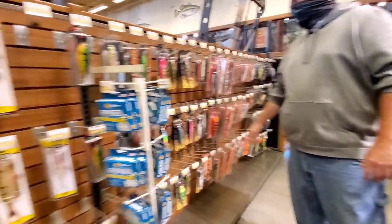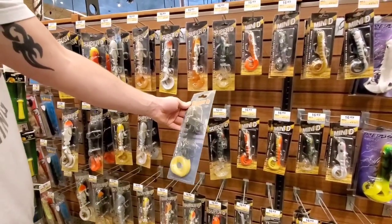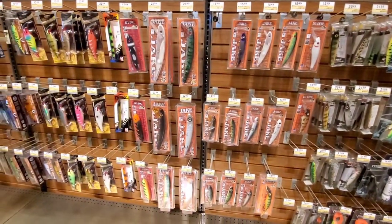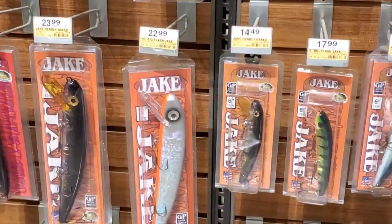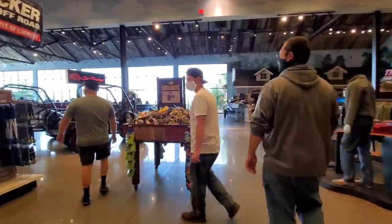You need to get super deep. Super D? Super D. Big D. That's what I need? You need a big D, Mike. Is that going to catch it? These lures all look like lures. Super D. Yeah, I mean, dude, if you go to the places, if you're going to catch one, it's just going to be a matter of time.